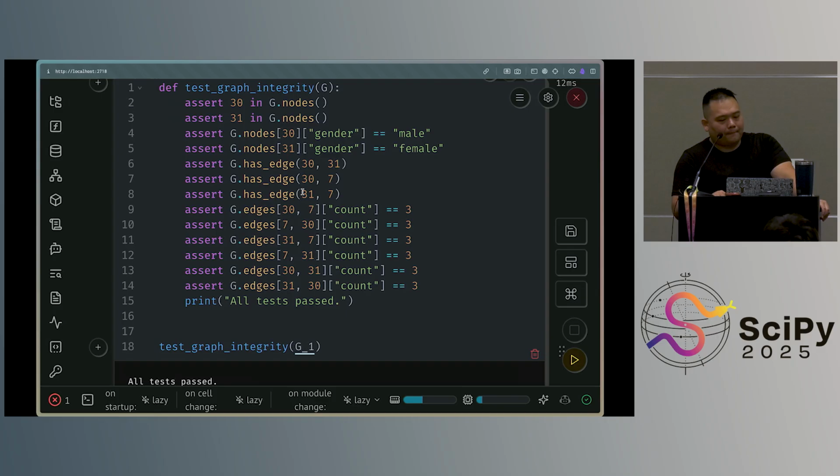And in this case, I don't think you can add edges by doing g.edges 30,7 because that would end up doing an accession, like accessing of, we would attempt to access that edge. And so that would first throw a key error, right? Like that edge does not exist, right? So the order of operations as designed in NetworkX are such that if you try to do that, you wouldn't do an assignment. You would do an accessing of the variable underneath the hood, and if it doesn't exist, then we throw an error. Cool, thanks a lot.